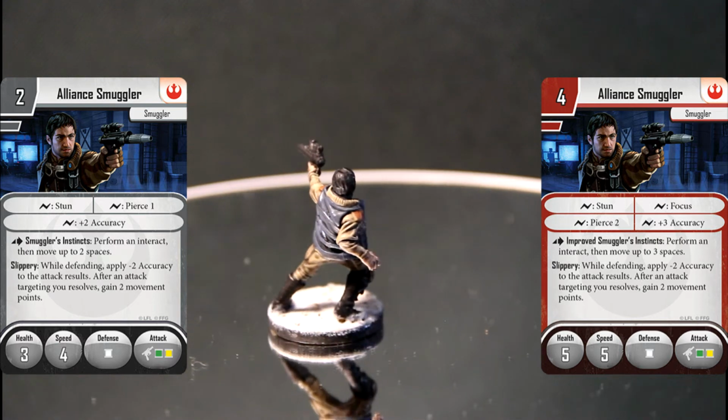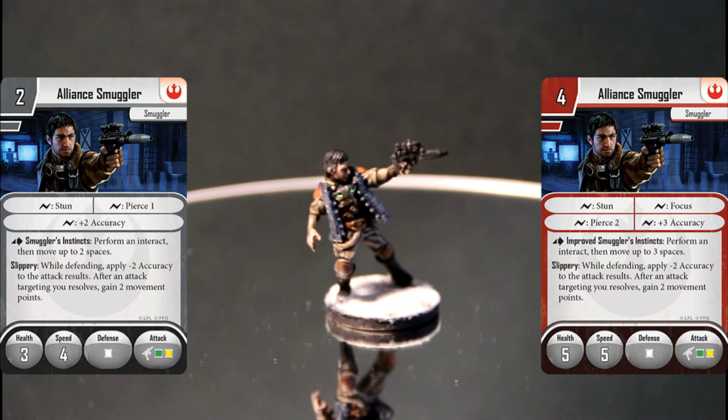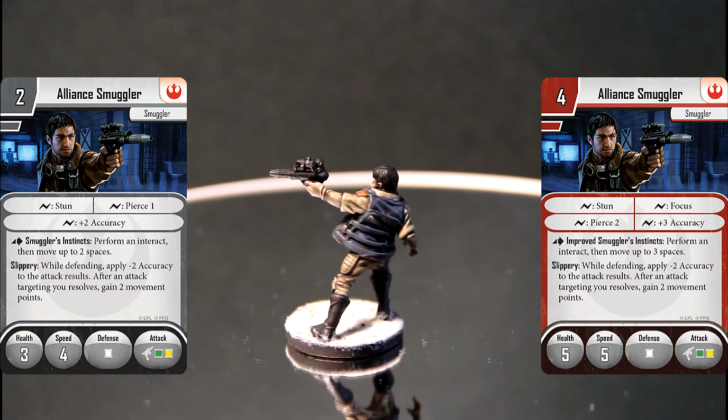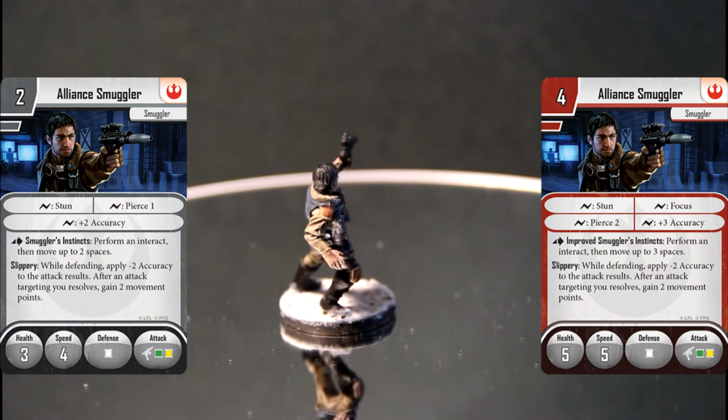Alright, Pete, do you want to run us through the characters? As usual, we're going to run through all the stats and then we'll talk about the command. Alright, starting off with the non-elite one, the grey guy. Yeah, he's called Alliance Smuggler. He's 2 points to include in the skirmish list. Very cheap. Pretty much the cheapest you can have, I think.